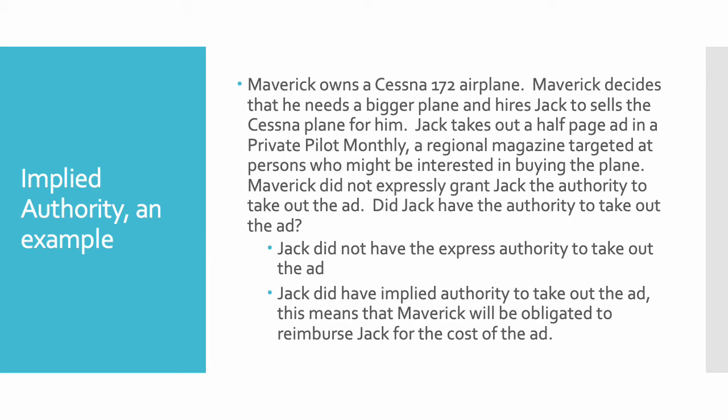take out the ad. Now, you might ask, well, what if Maverick didn't really want the ad taken out? Well, you have an opportunity to define your agency when you sit down and contract and agree for the agency relationship. So if you really didn't want an ad taken out, Maverick would have needed to articulate that in the agency agreement. Okay.